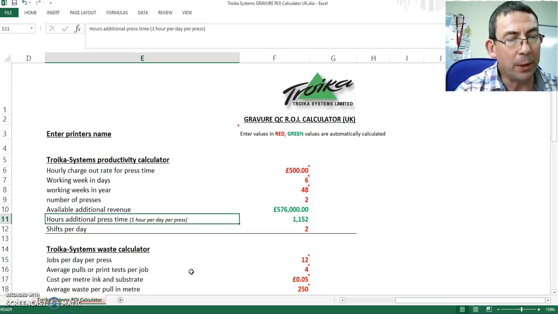So if we work 48 weeks of the year, 6 days of the week, 2 shifts, we will recover 1,152 hours of additional productivity time. Then multiply that by 500, the hourly charge out, then I have the potential of generating an additional £576,000, over £500,000 of additional revenue for that printer.